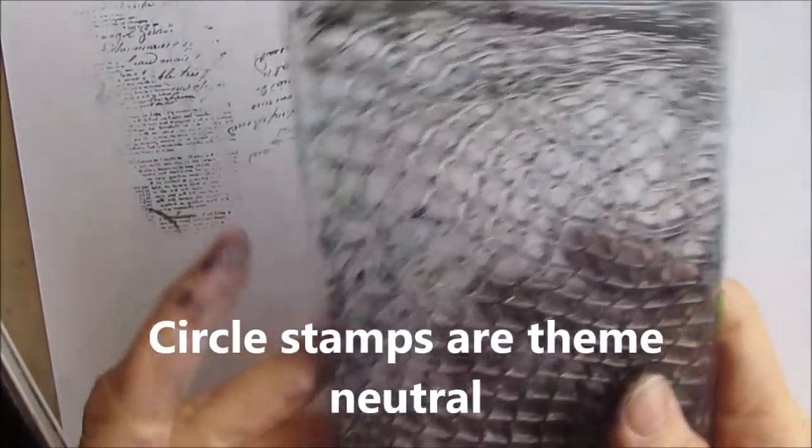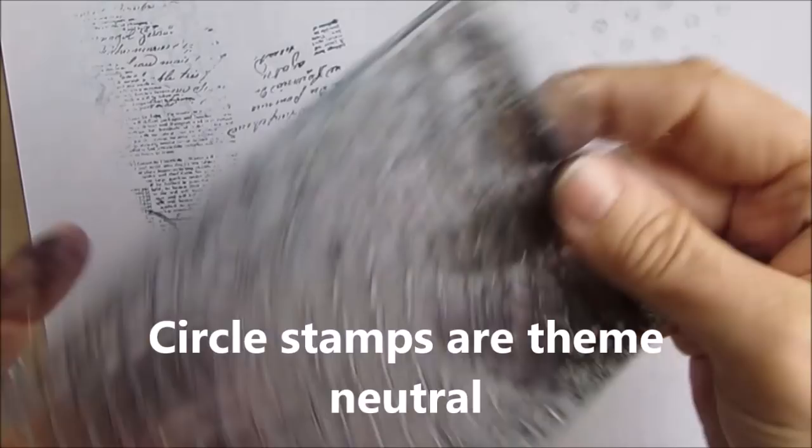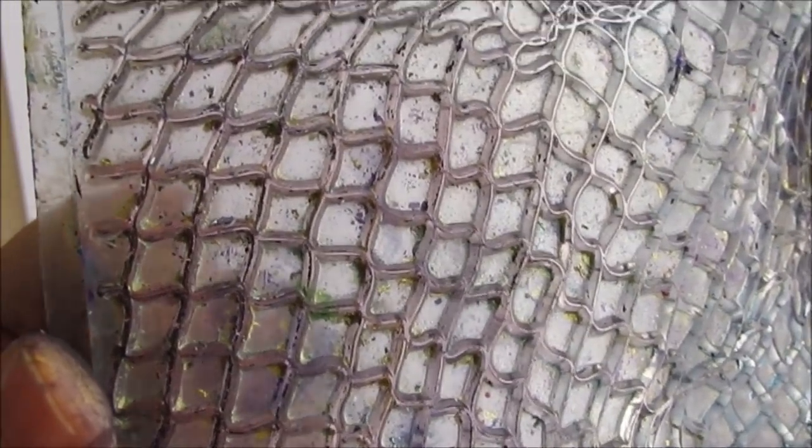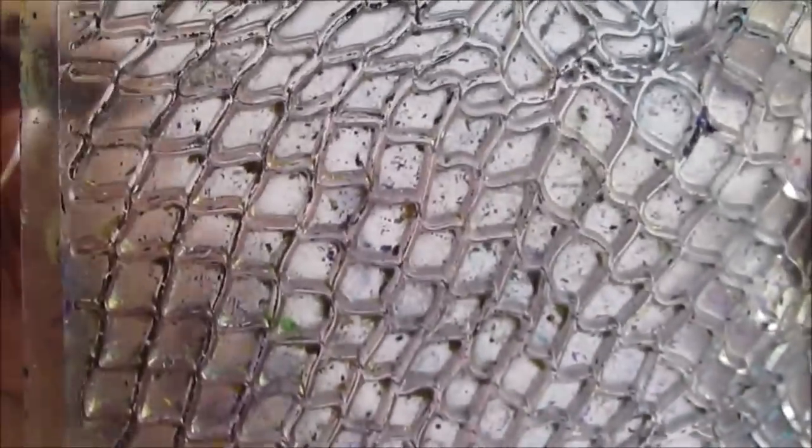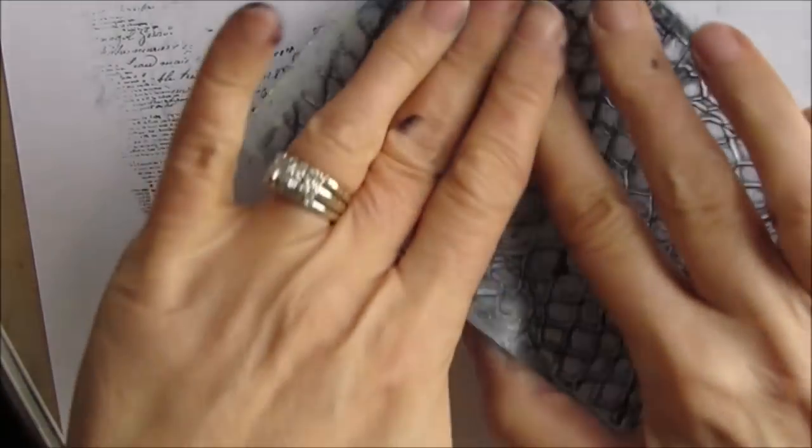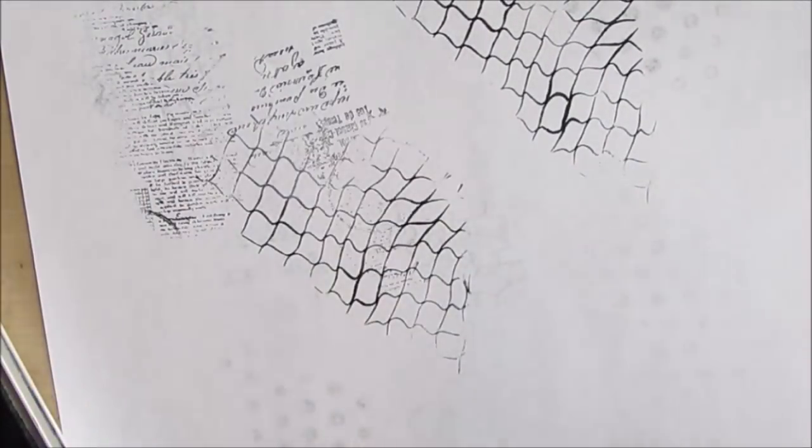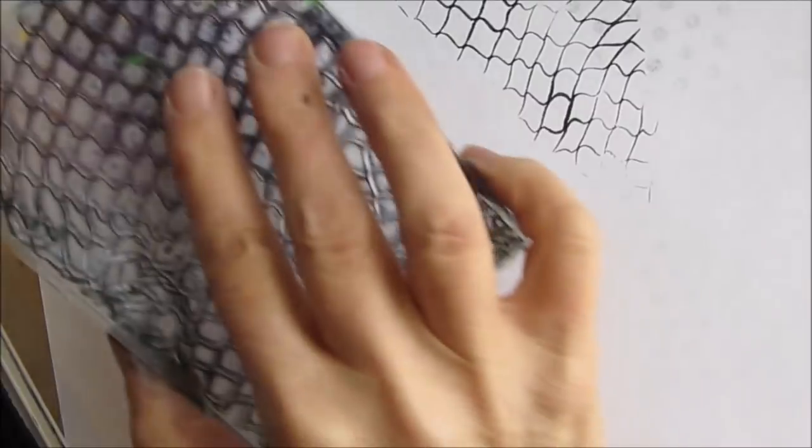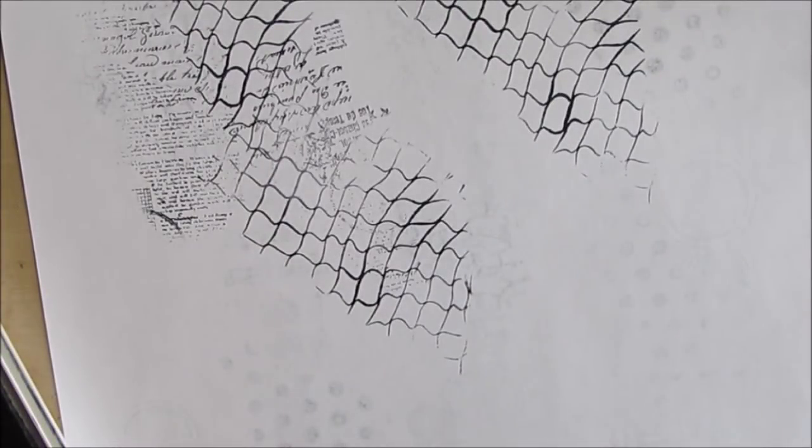I definitely wanted the circles. Circles are very organic and they fit a lot of different ones. My Coastal Escape stamp from Kaisercraft, you can see there's lots of acrylic paint in here. I do try to keep it clean. I can throw this into my Murphy's oil soap and let it soak and take a toothbrush to it and get it out. But I'm not using it to get clear stamping for card making. I'm using it in mixed media. This is another stamp that has a lot of use in it.